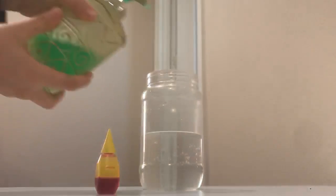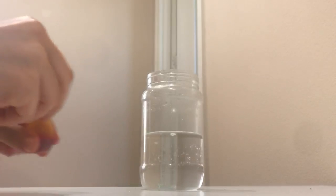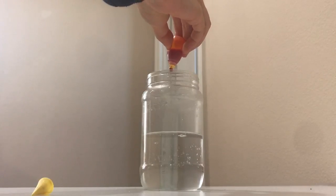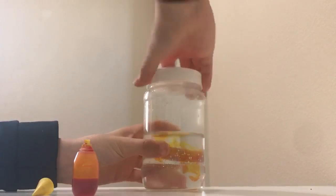To start, you'll need to fill your container about three-fourths full of clean water. Then you can eyeball a bit of soap by dispensing it for about two seconds. Next, add in your food coloring to make the tornado as visible as possible. Make sure you close the lid really tight if you want your tornado to form. Now all you have to do is spin your bottle in a circular pattern and there you go — it's a tornado.